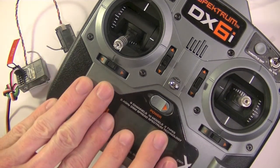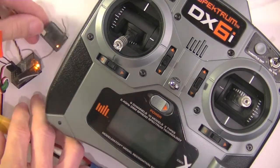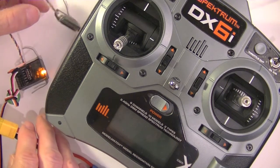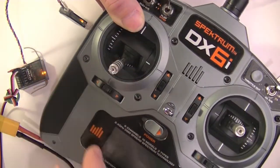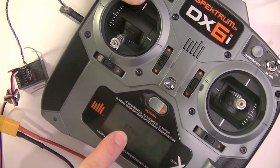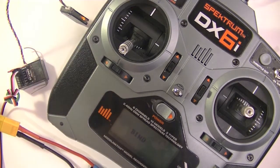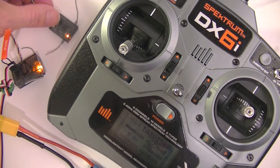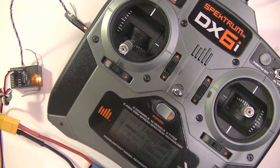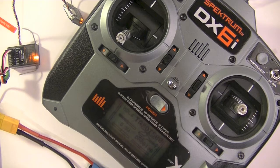Again, double checking my transmitter, power off, stick in low position. When I apply power, I see both lights now blinking orange, indicating bind mode. And then I'm going to activate the trainer switch as I power on. Double checking that throttle, power on. You can see here I'm in bind. Once I start getting a different flash, and I get a solid, I can let go of the switch. Should have a solid light on both of these receivers. And then just pull out your bind plug. That just locks everything in place, and you're good to go. So that is basically setting up the receivers, and now we can start using them to power our servos.